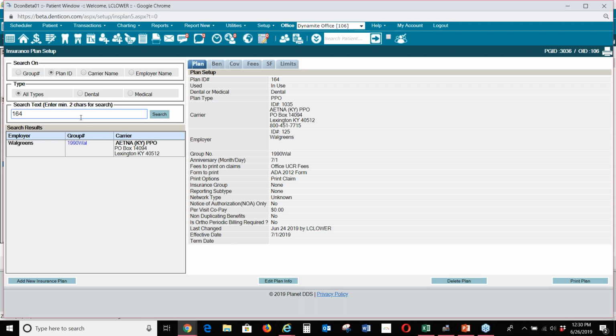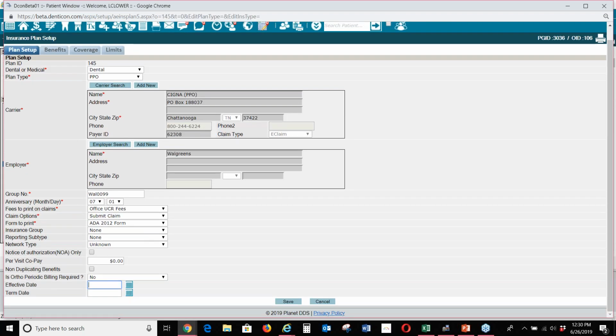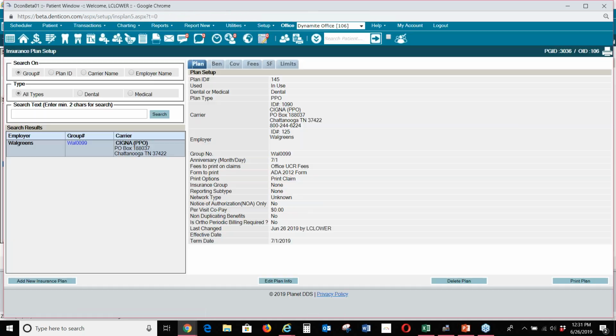previously with the plans, if you have that term date in there, it's going to affect the patient's treatment plan copays. So you'll want to go ahead and make sure you update that, just in case someone decides to attach the wrong plan by mistake. You have that term date in there, and when you enter treatment in the treatment plan, this term date is definitely going to affect that.